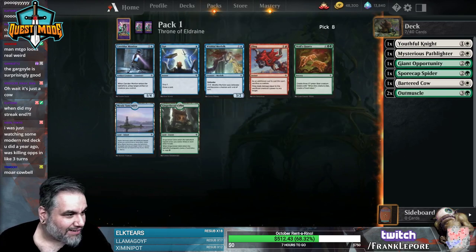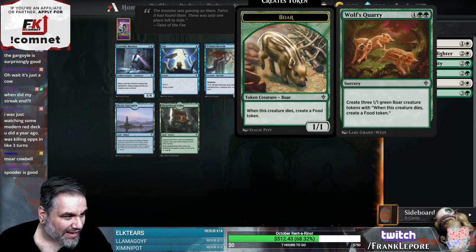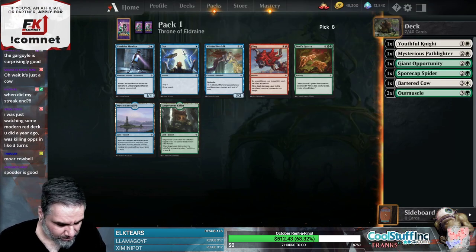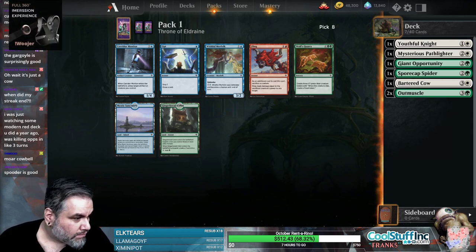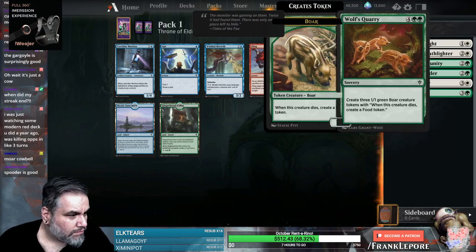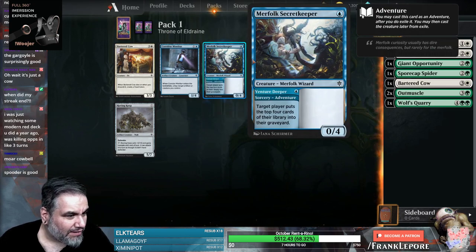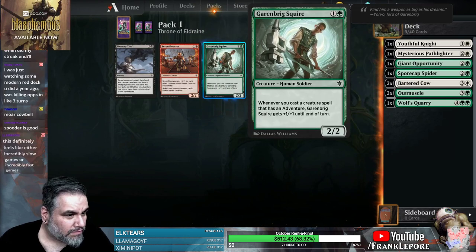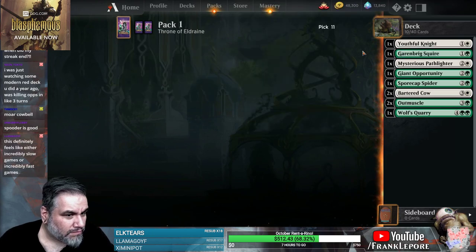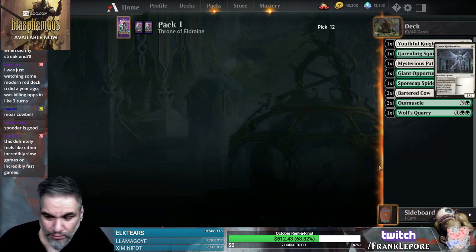I guess I'll just take this guy. Oh, God. Are these pigs good? These pigs are probably okay. I don't know. Spider's good? Spider seems okay. I don't know if I'd say he's good. Basically a 2/2 for 2. I don't think we want a second pigs. I think I'll just take a Fell for the sideboard.